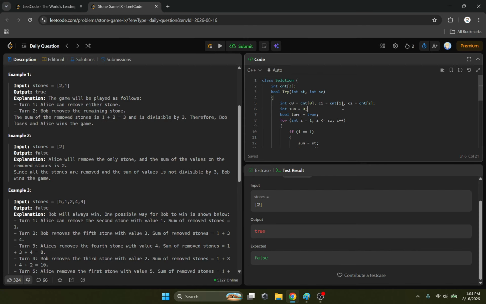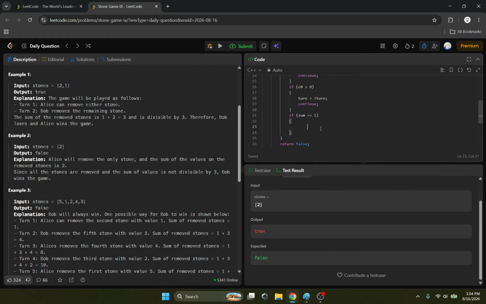It's not hard, it's just so annoying to implement. So if count 0, or C0, is larger than 0, then they will always take that because it doesn't matter when they take that. Turn equals not turn, continue.